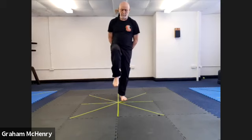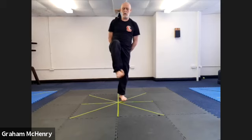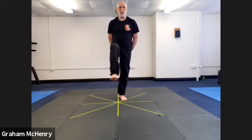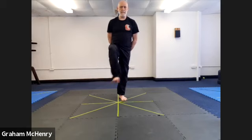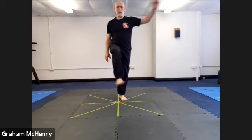And then we draw up, and now we're going to draw a circle. Pick a point on the floor to take your gaze or on the wall. Focused and rotate that foot in the circle. Now the other. And then we'll circle. And go the other way. See if you can get your foot parallel, your thigh parallel to the floor. Or at least your foot a little bit higher than where it is.